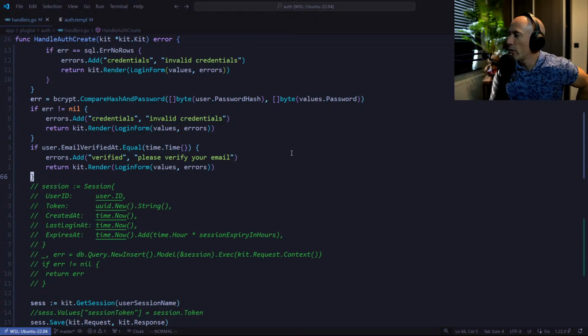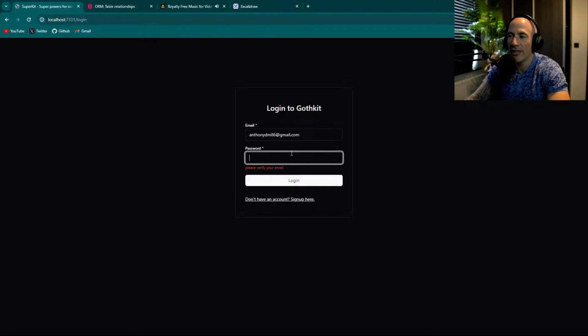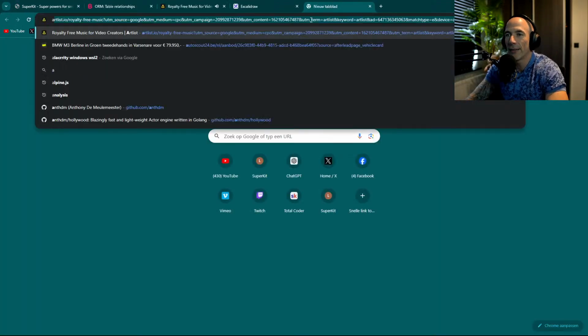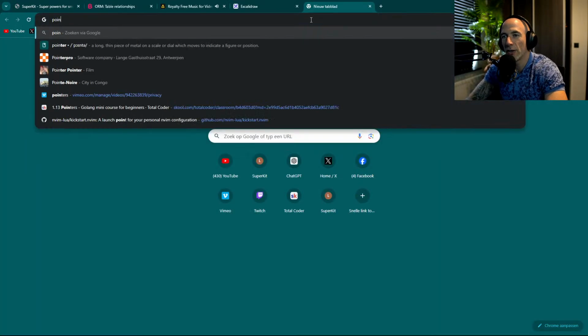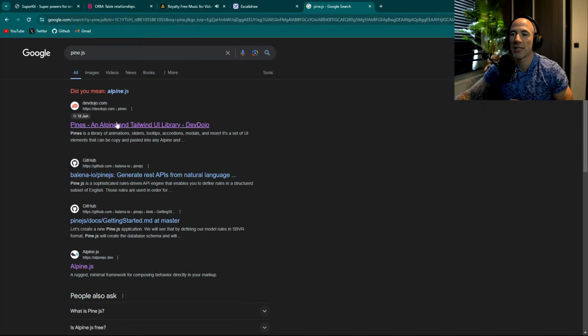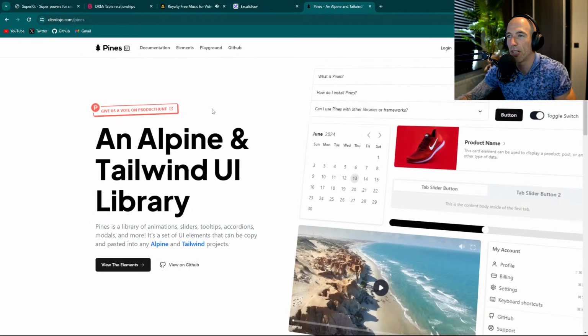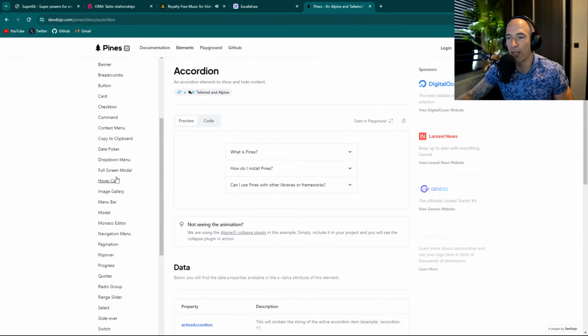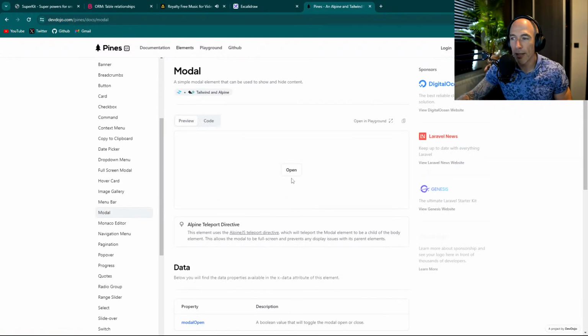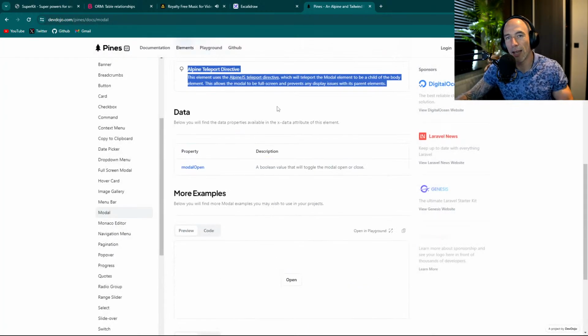Do you create all UI components from scratch? No, it's actually very simple. You go to Alpine.js, for example. You click this thing, there's the animation right now. I watch this site 20,000 times a day. And then you go to Elements and pick something. For example, you want a modal, and boom. Then you can just copy this whole shebang and make a component out of that in Templ, and you're done.